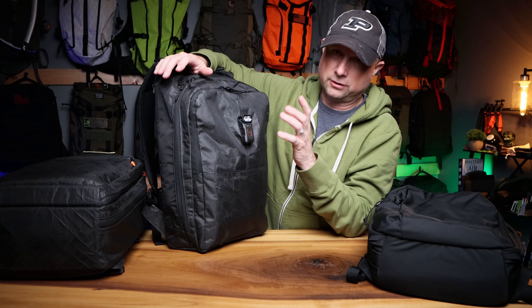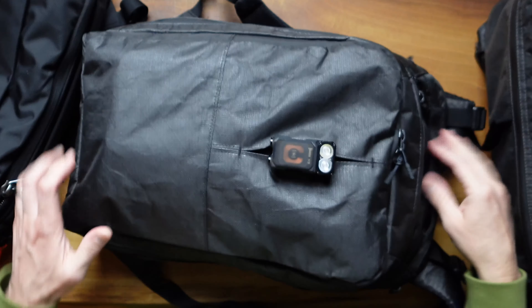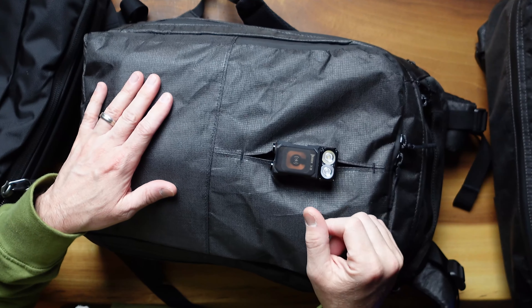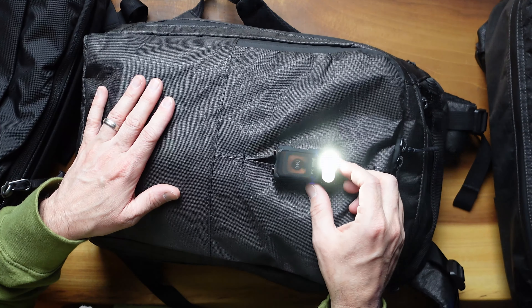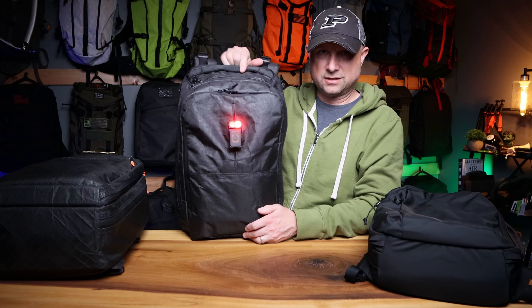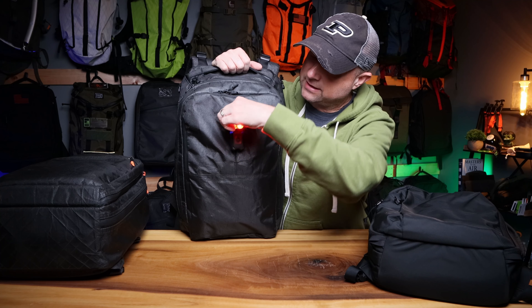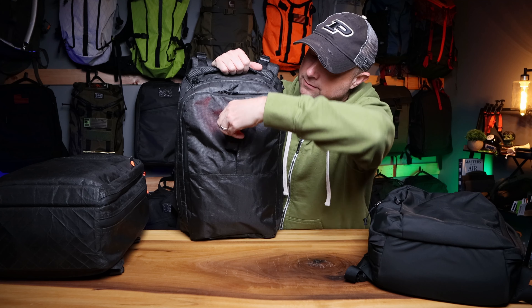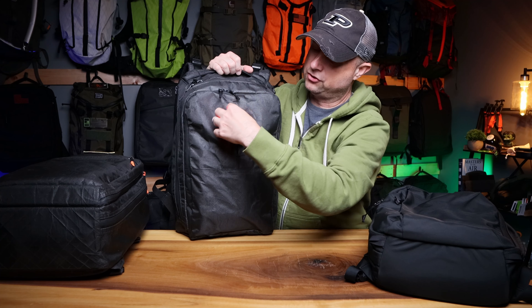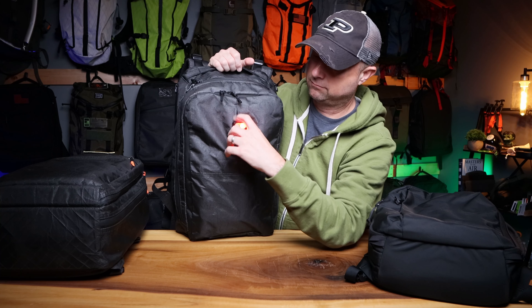Another thing I really loved about this, and really in all the Axioms, they have these little tabs in there. I've got this flashlight — the Wubin X3, rechargeable. The fact that I can just put this on there and ride your bike with this — now you have a light. Something to attach on there, which I haven't done before. This light is fantastic because it goes either one way or the other, which I think is just a really cool feature. It's my go-to flashlight for pretty much everything.